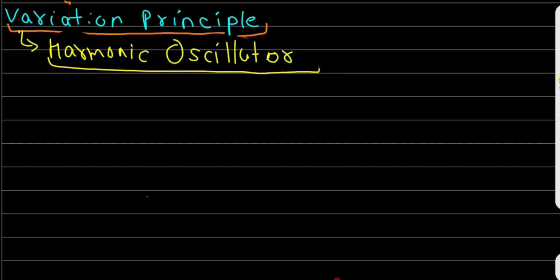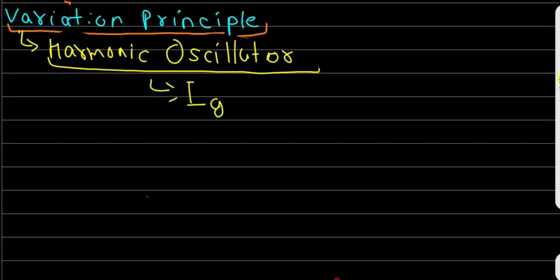We have seen and derived the ground state energy for different potentials, like the Dirac potential, the infinite square well, and the finite square well. To find the ground state energy, we have to solve the Schrodinger wave equation. But in quantum mechanics, there is another tool, the variational principle, which we can use to find the lowest energy or the ground state energy for different types of potentials, and I'm going to use it in this video to find the harmonic oscillator's lowest energy.